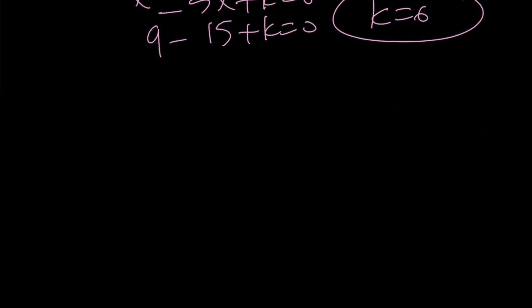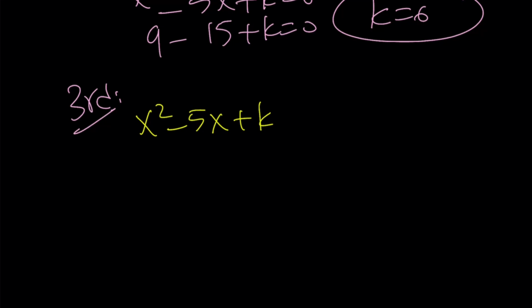Now let's go ahead and quickly take a look at the third method. The third method, like I said earlier, is very similar to the second method because we're going to arrive at the same thing. But it's much faster because we're going to use Vieta's formulas. And I believe in the community post I mentioned that we'll be using Vieta's formulas. So Vieta's formulas give us basically the relationship between the roots and the coefficients. By the way, I made a video on Vieta's formulas. You can go ahead and check it out.